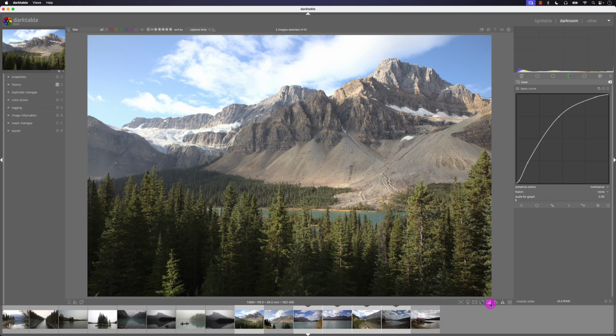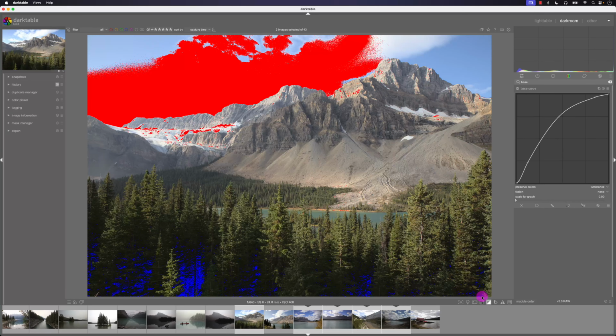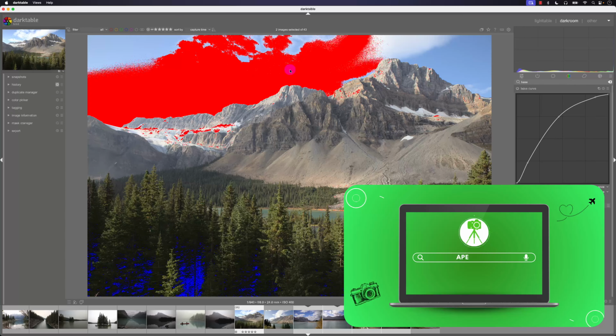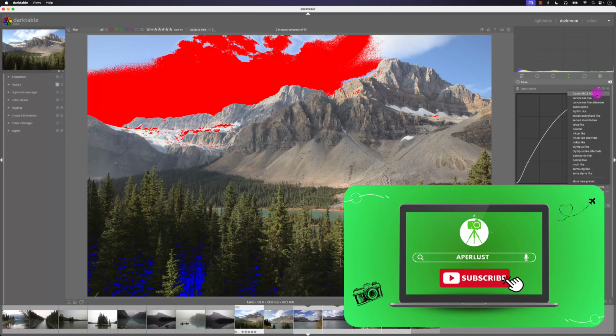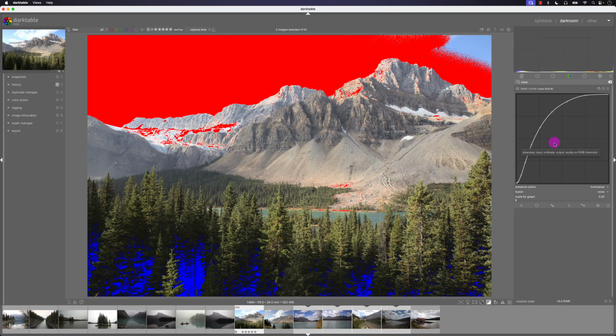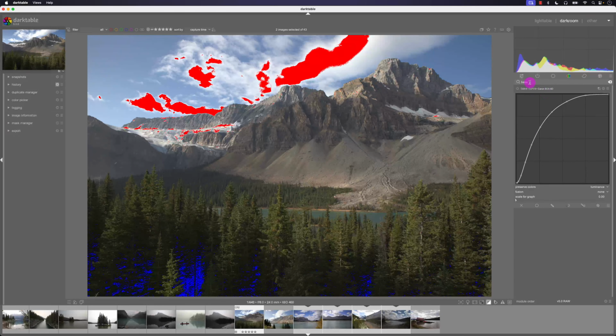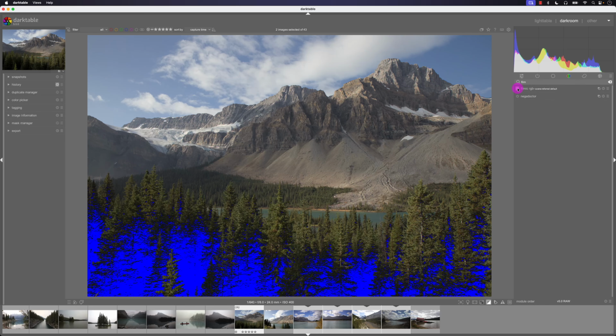I can click on the clipping indicator to see what's happening here. So it's getting overexposed here, underexposed here. And if I go to EOS 6D, the same issue here. So I will deactivate this base curve and then I'll go back to filmic. And let's take a look at how this looks. So this looks better in the highlights here, but you can see it's underexposed. So it's a trial and error of getting the exposure correct or which one you want to start with.